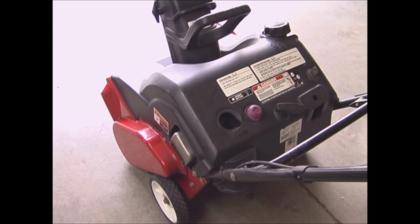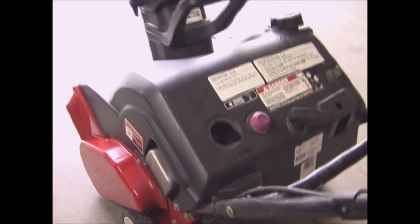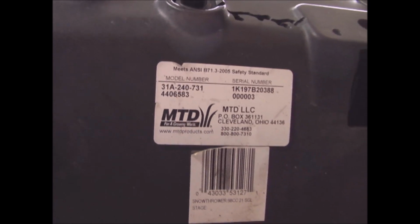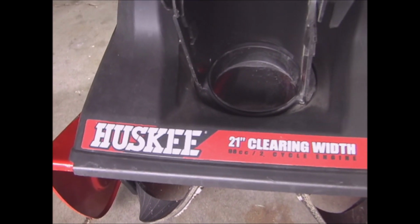I have a single stage snowblower, and I think the belt's worn out on it. This one is manufactured by MTD, and they make snowblowers for various companies. This one happens to be a Huskee 21-inch.